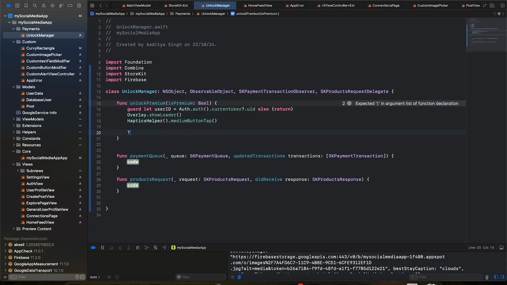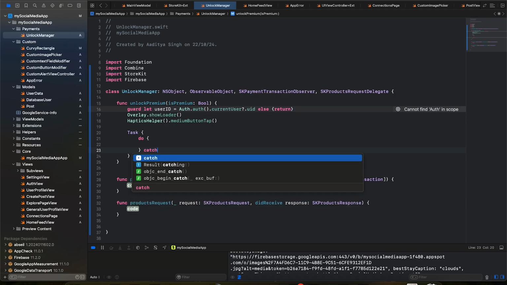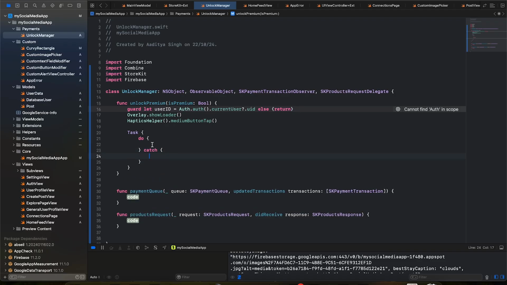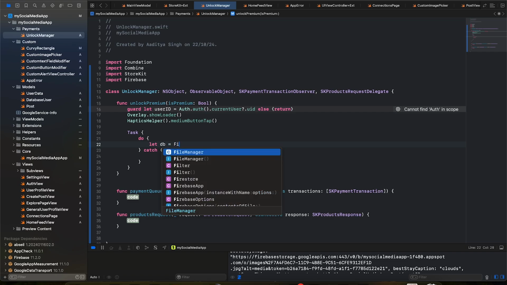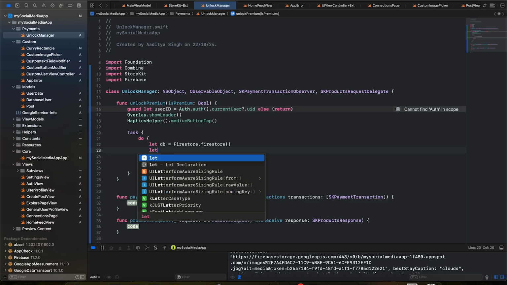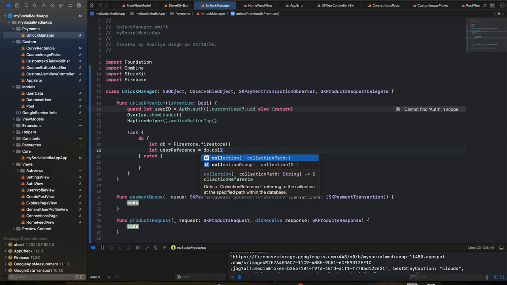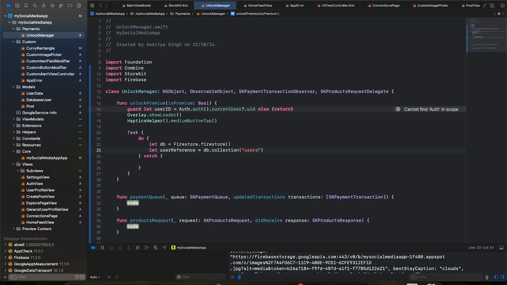Now what we do is that we open a Task object and we add a do and a catch block, and basically now we would reference the db, which would be Firestore.firestore. Now we can use the user reference here. Basically we are updating our user to a premium customer in case the transaction succeeds.